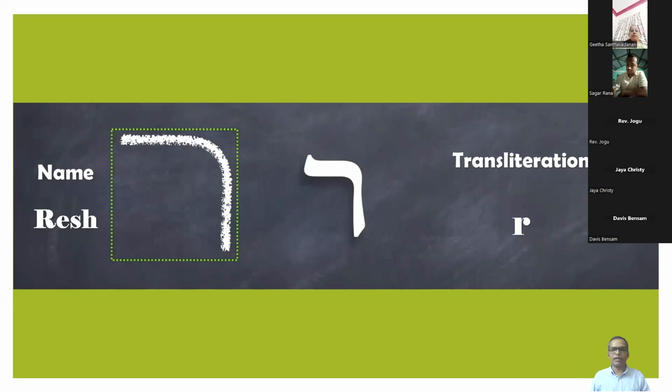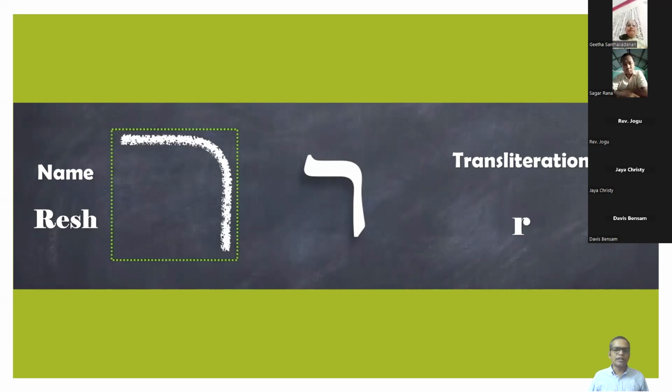But in the course of time, I can confirm that if you learn these elements which I am suggesting properly, within 1 month's time or even before that, you will be in a position to read the Hebrew text. That means you may not understand the meaning of the words, but you will be in a position to read.